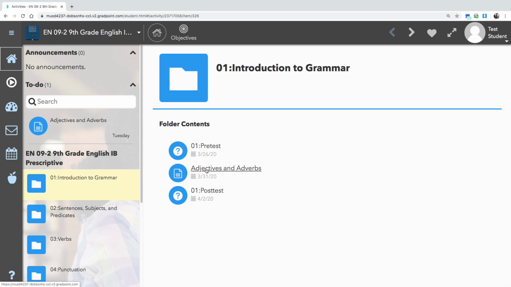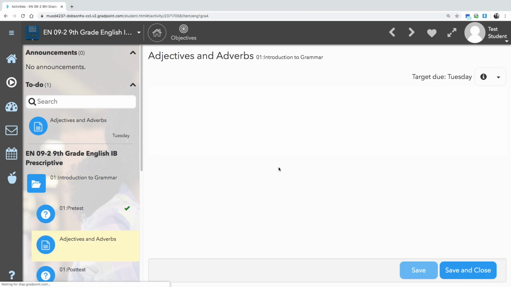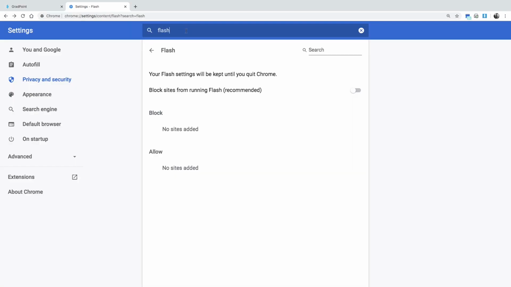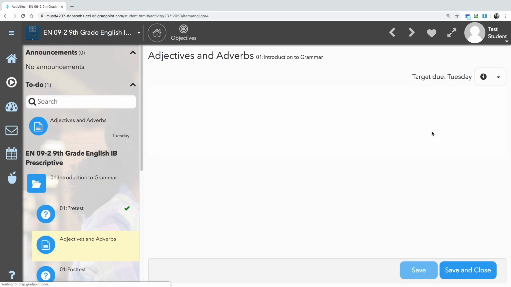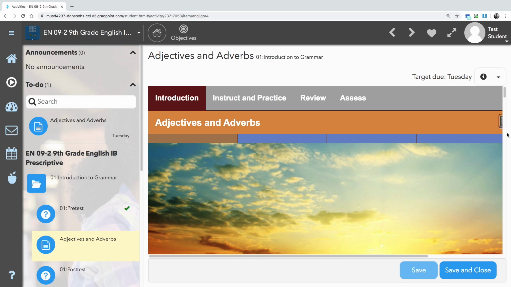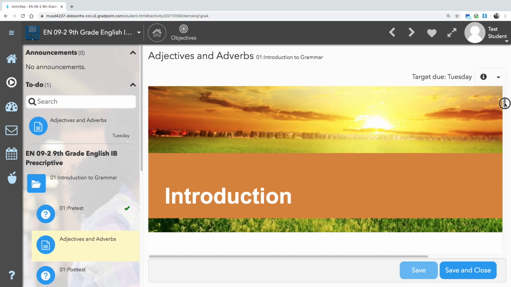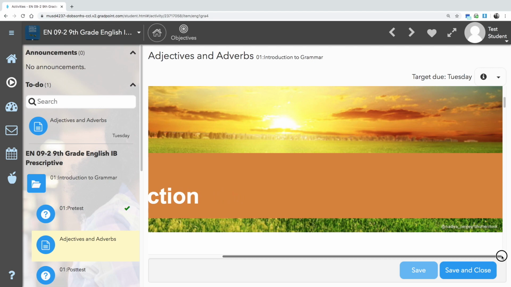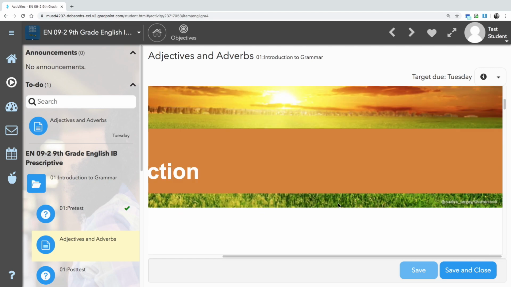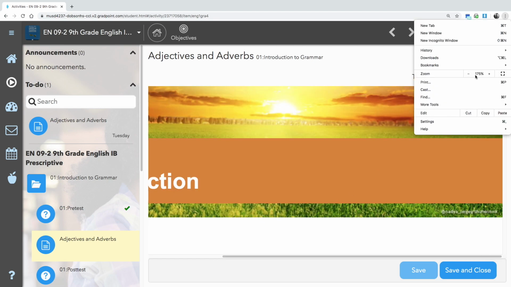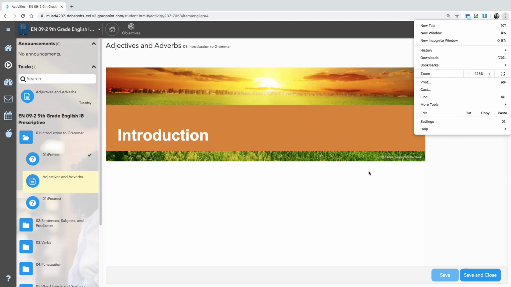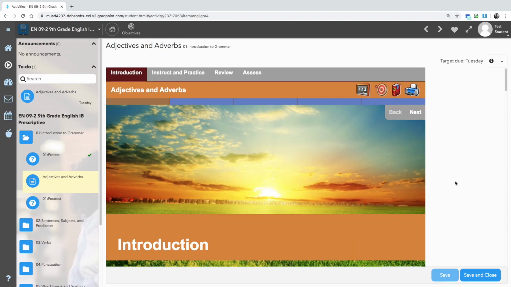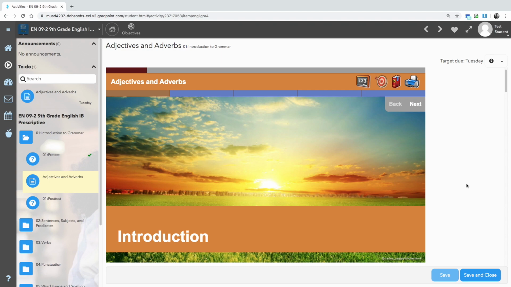Now let's get started on this unit. If your lesson shows up blank, you may have to enable Flash on your Chrome settings. Don't worry, you only have to do this once. If your lesson doesn't fit in the window correctly, you can zoom out by pressing Ctrl- or just going up to the settings at the upper right. You'll navigate through the lesson with the arrows in the lesson window. Be careful because your progress is not saved within the lesson, so you will need to finish a whole lesson before you can save and exit.